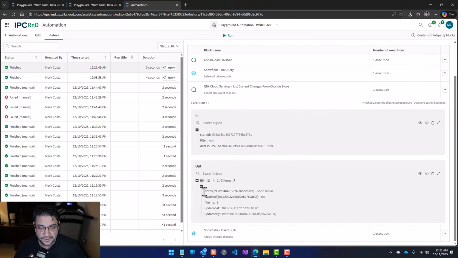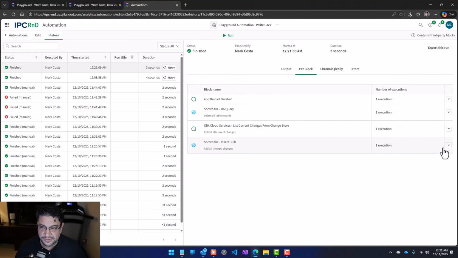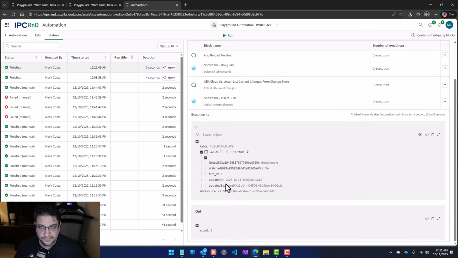So the JSON column is like that. So you have the column name plus its unique ID, and the value. So this is a JSON. So film ID, and so on. Then if you go here, add more, we can navigate through the chains. And then finally, you have the insert bulk. If you go here, the block receives all the list of chains. And then the output was just how many records were inserted.